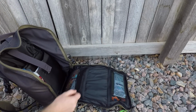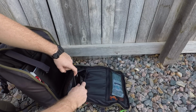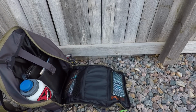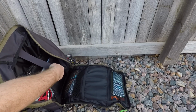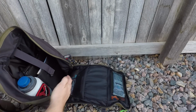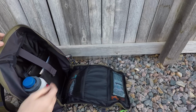Then we have a larger pouch down here that I carry battery packs and food and even a little Bluetooth speaker for some tunage. Then we have our sleeve for a 15-inch laptop. I have a 17-inch laptop, so I actually have to carry it on the exterior, but this little pouch is perfect. You know, you got your little tab here so the stuff isn't falling all out. Really nice and padded. They got it off the ground a little bit, so if you were to accidentally drop this, at least you'd have a little give and a little protection there.